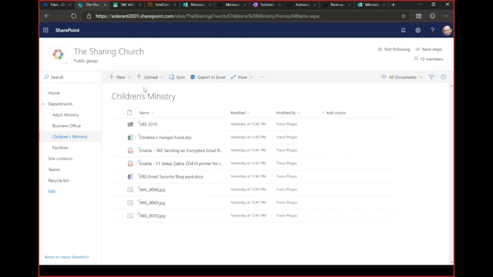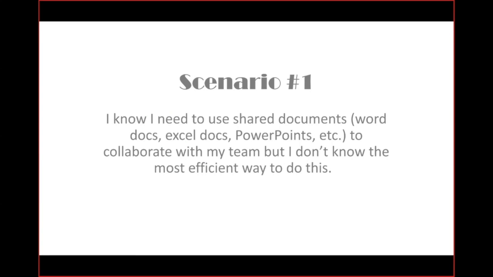And again, if I didn't make it clear earlier, the ability to share is not just limited to people on your staff. It's not just limited to people that have access to your Office 365. It is available to anyone that you choose to share with. If they have an email address, they can get a sharing link to this content that's in your OneDrive or in your SharePoint. Very, very powerful when you think about a church that often is engaging with members and volunteers and others within the community. All right, so that covers us for OneDrive and SharePoint and file sharing. Now let's flip back to our slides and see what our next scenario was about.